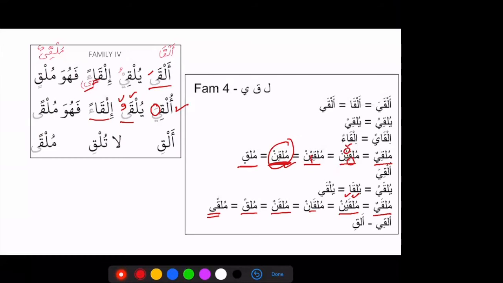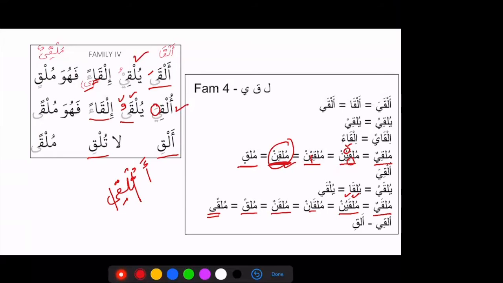The amr is alqi. Here, the weak letter is dropped. And la tulqi, the same thing over here. It should be tulqi. So now we are making amr, we are making it majzoom. For nakis, we need to just drop this weak letter when we are making majzoom, and then with this sign of mudari. Since this is family 4, we need a hamza, hamzatul qat' over here. And it will become alqi.